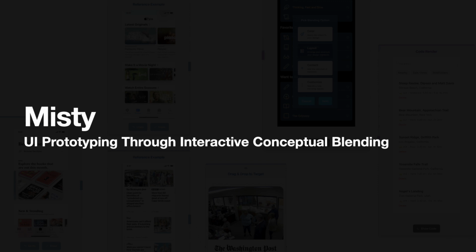So in this paper, we proposed a novel UI prototyping approach called conceptual blending, which integrates diverse, meaningful aspects of reference examples into the user's current UI. We developed the system Misty that supports conceptual blending, where UI developers interactively blend example images into work-in-progress code. We also conducted user studies with 14 senior developers that demonstrated the value of Misty to kickstart and inspire UI development and dissolve designer-developer boundaries. Find full details in our paper.